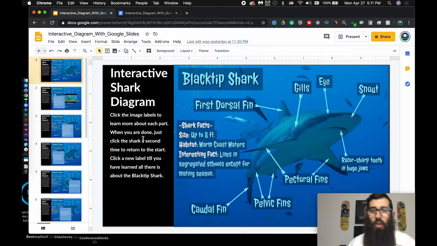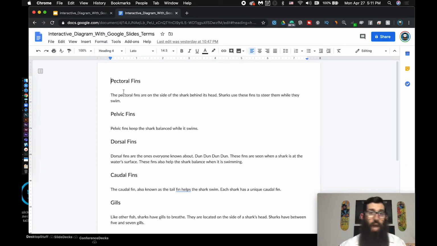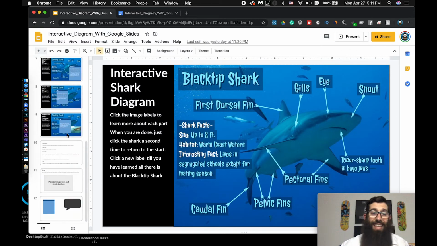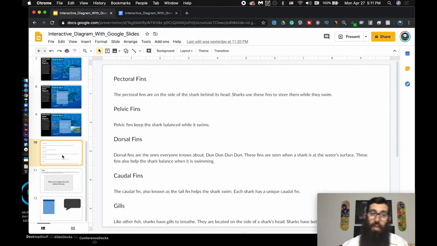There's a couple ways that you can go about the content. You could have the students create that content in a Google Doc, like I have here, or you could have the students putting the content at the end of the Google slideshow in one of the slides, because this is interactive, it's gonna bounce around and they'll never get to these components here. I'm gonna actually share this slide document with you in the description below so that you can make a copy and pick it apart yourself.